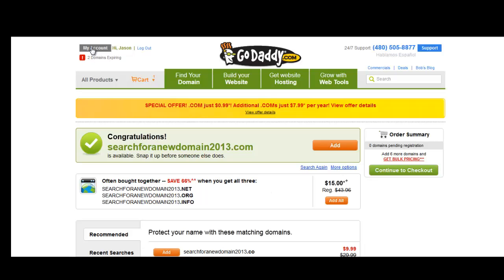I'm already logged into my account. If you're not logged in, you will see an option to create an account — just go through there and fill out the necessary information. It's pretty self-explanatory. So let's add this domain to our shopping cart — it's been added right here. Let's continue to checkout.